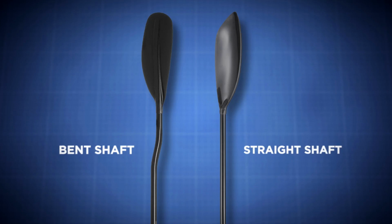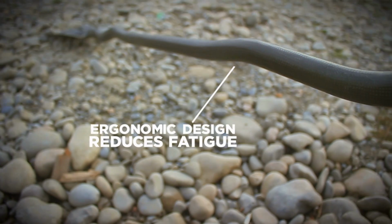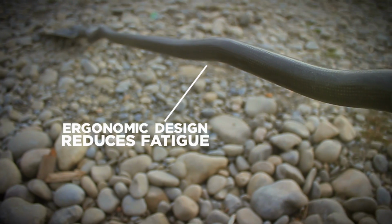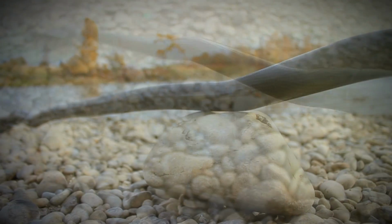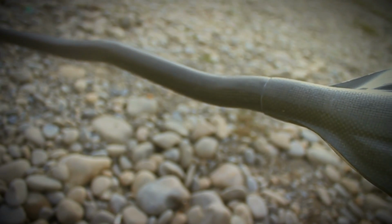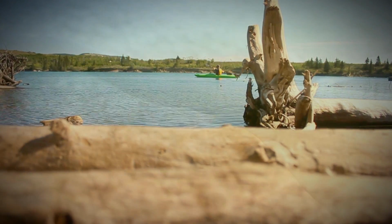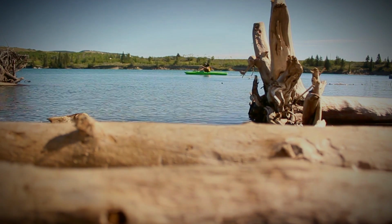Paddle shafts come in straight or bent. Bent shaft paddles are ergonomic and align the bend in the shaft with a natural bend in your wrist to reduce fatigue and lessen the chances of potential chronic wrist injuries. The benefits of a bent shaft paddle are most often noticed on longer days on the water or paddling for multiple days in a row.